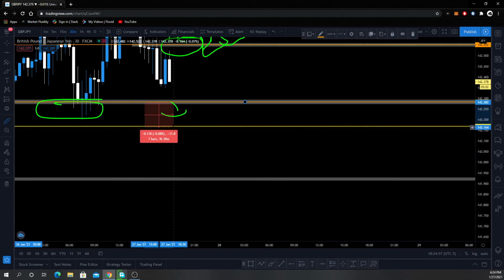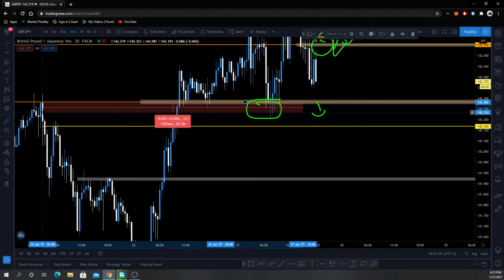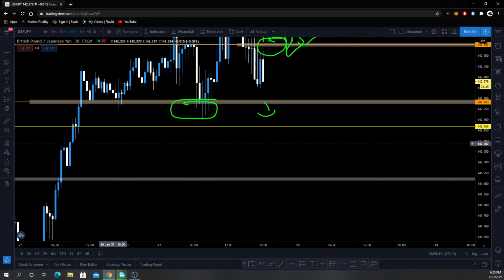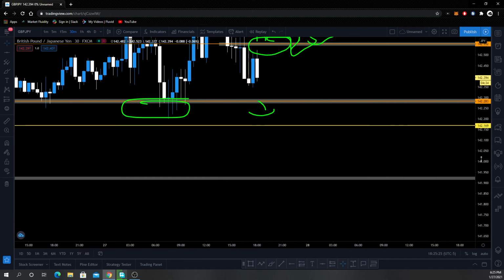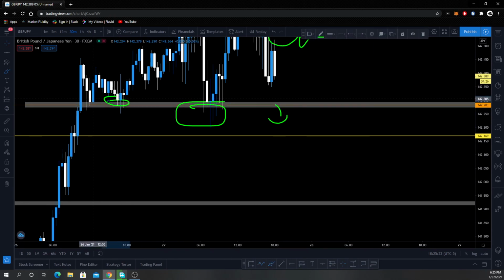The range here is not big, it's like 11, 12 pips, give or take. But if we look here, it's not a very strong range, because this is basically just market structure. Market goes down, creates the lower low, and then creates the lower high, and then keeps pushing down. It's the same principle even here: lower high, higher high, lower high, higher high, lower high, and higher high again. So this is just normal structure, so there wouldn't be any concern about it. The only problem is this, where price rejected before multiple times, here, here, and obviously here, like I mentioned before.